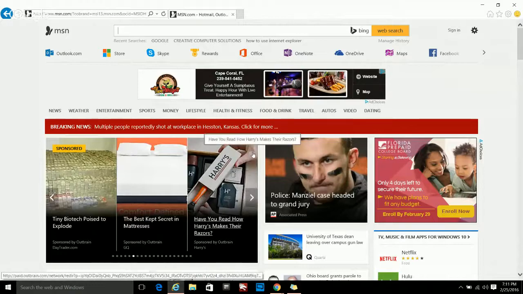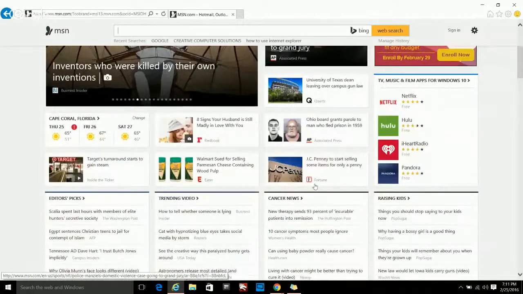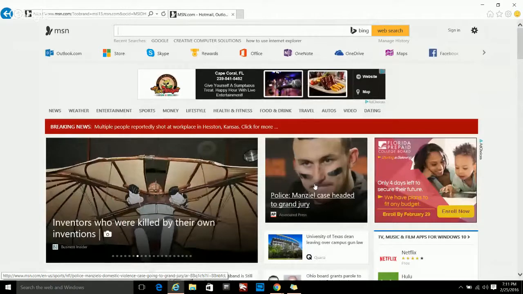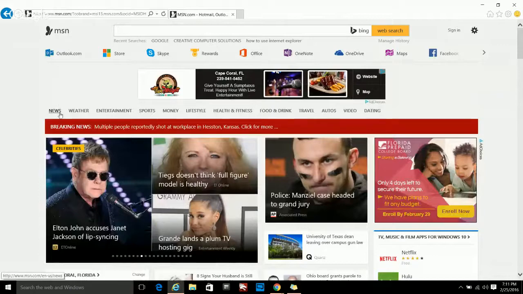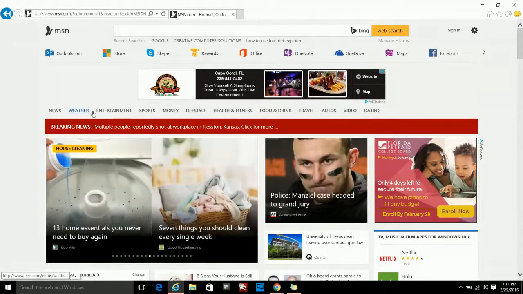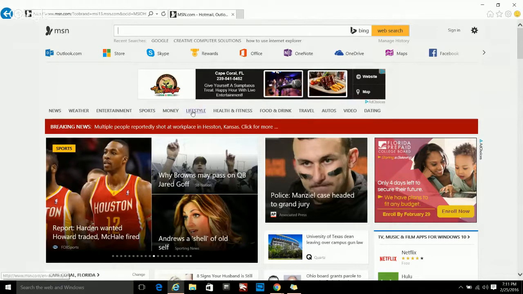Now here is a very handy feature when you're using the internet browser. If you are on a page that you are currently working with, but you don't want to get off of that page and you want to open up, for instance, so we're on MSN and we want to open up the sports page, but we don't want to leave this page. We want to stay on this page. If we find the link, and you can recognize links because when your mouse goes over it, most of the time they'll change colors or it'll change from the arrow to the hand.